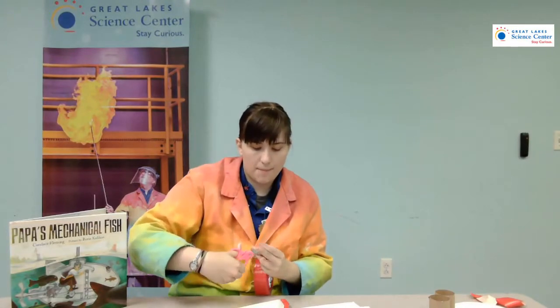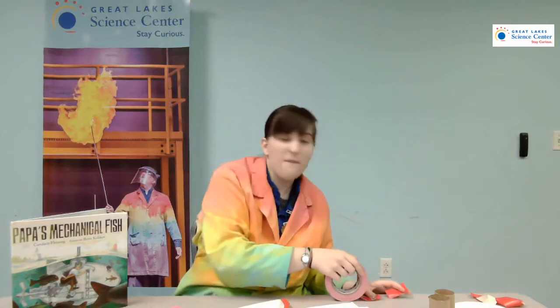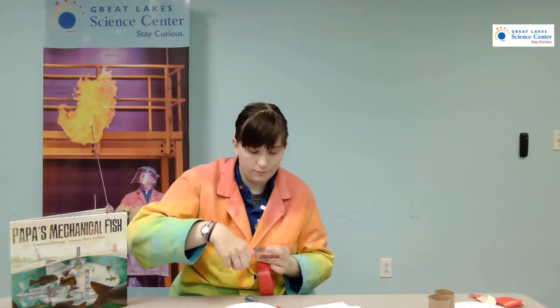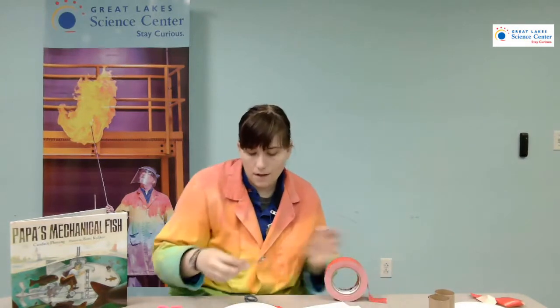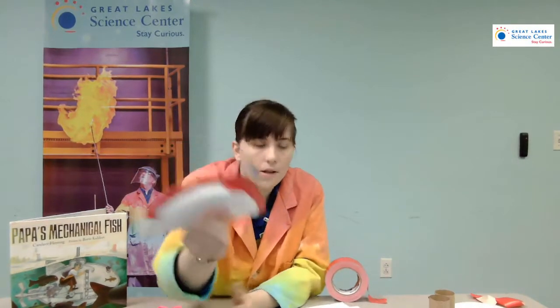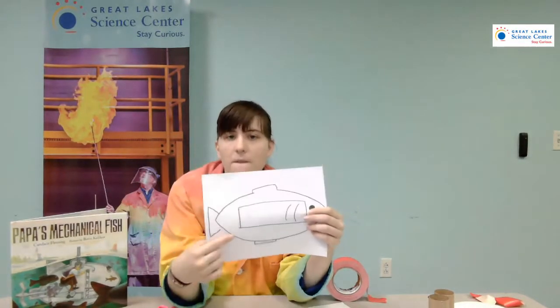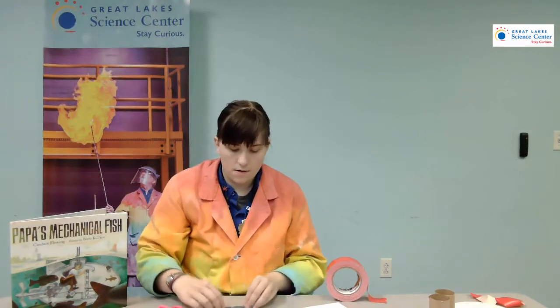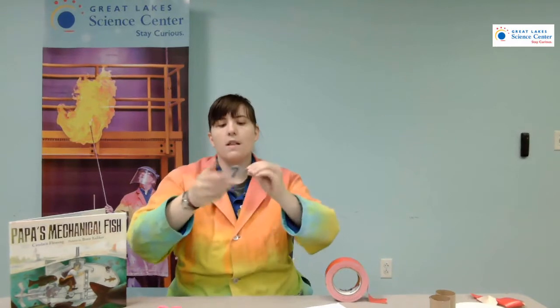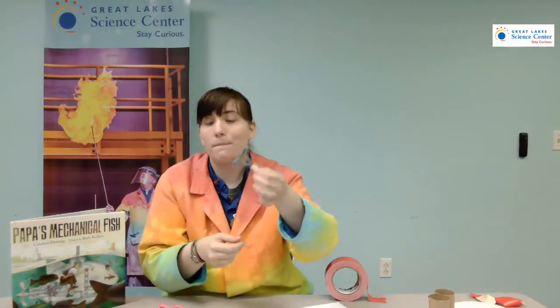Scientists can use the periscope to watch what's happening in the water, study waves or currents, observe fish and learn more about the ocean — and also not crash into stuff, because that would probably break the submarine and hurt whatever it crashes into. So I also need something like a fin to propel my submarine forward. I'm going to use my other pipe cleaner to make a fin propeller. I have my propeller that can flap back and forth, and mine can also spin.